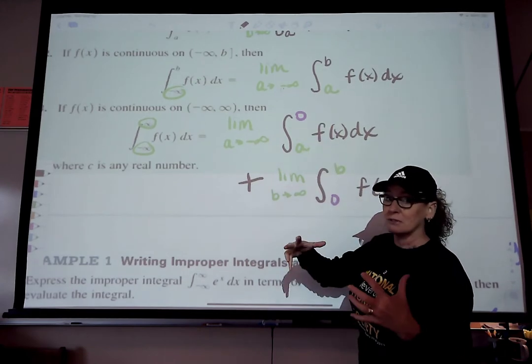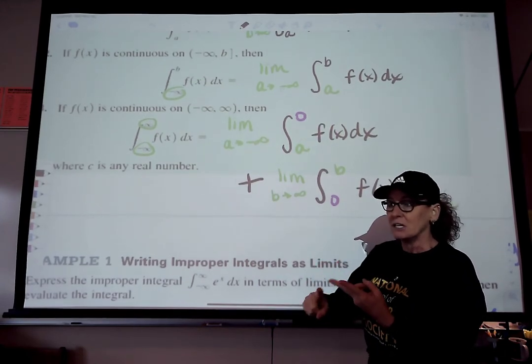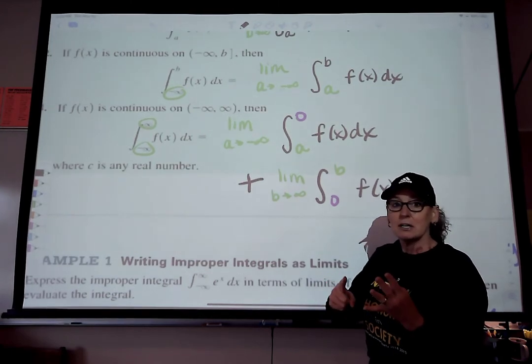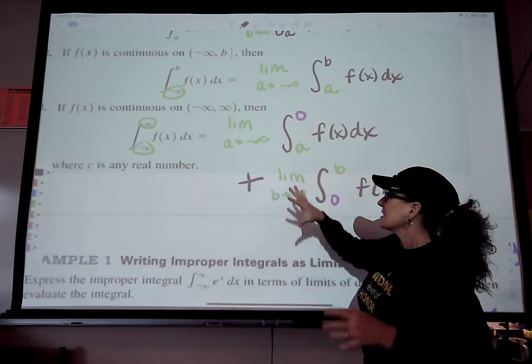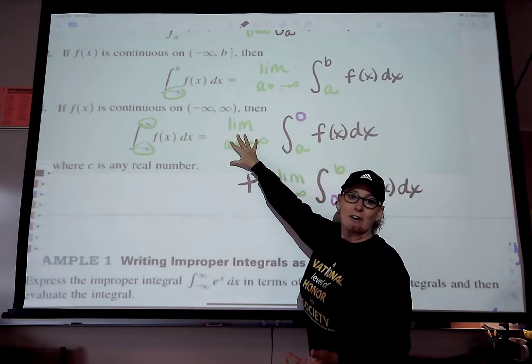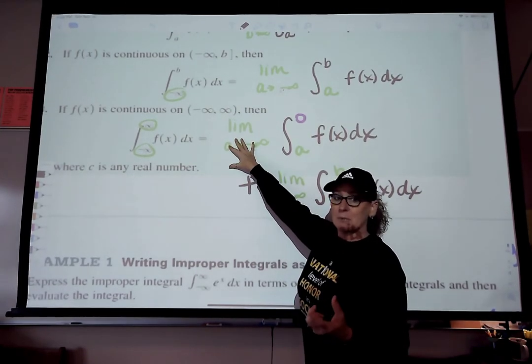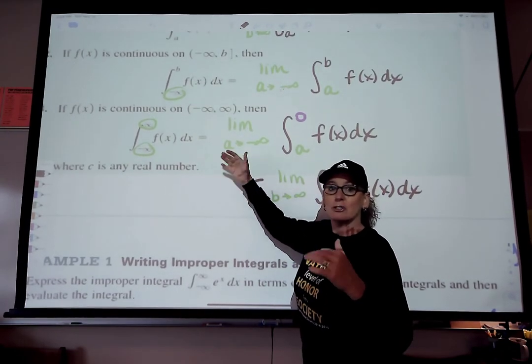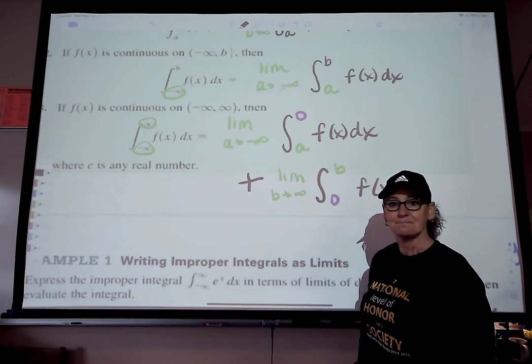All-encompassing: U substitution, integration by parts, tic-tac-toe, partial fractions. You've got all that to think about. How good are you at evaluating an integral? And how good are you at evaluating a limit? Keep in mind, if you get an indeterminate form, we might have to use L'Hopital's rule once in a while.